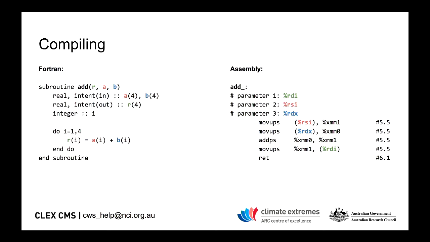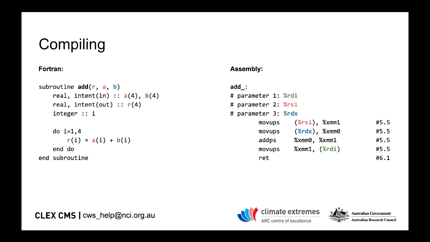If we wanted to add two arrays in our program, here's a Fortran program that would do that. We see we've got a couple of input arrays, an output array, and just looping through. That gets compiled by a program called a compiler, funnily enough, which converts this human-readable program text into something that the computer can read. On the right, we have assembly. This is still sort of human-readable. It's not what the computer directly sees, but each one of these words gets converted to a number that the computer can understand. So it gets converted into special instructions.